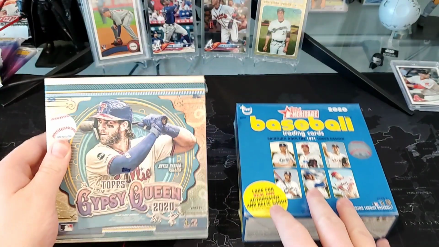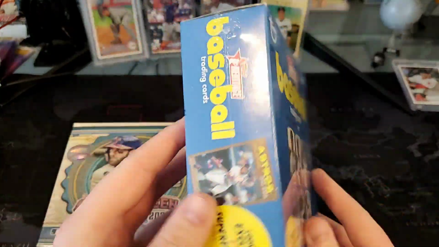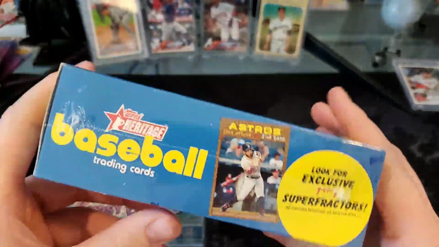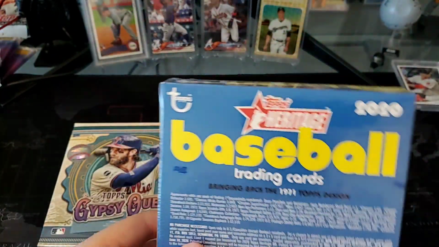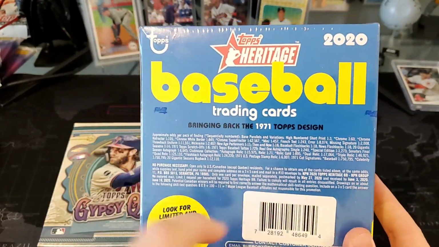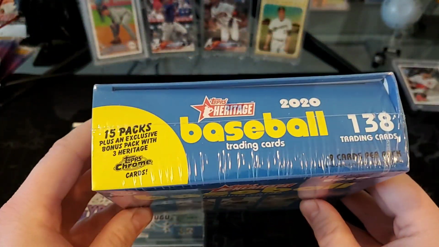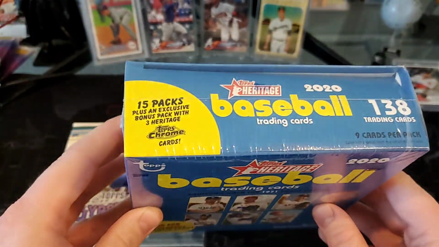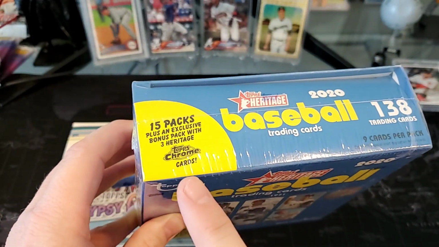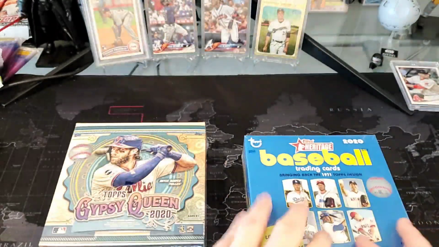And then facing off, of course, we have our Topps Heritage. So I'll show you that. Look for exclusive 101 superfractors. I actually have a 101 superfractor I pulled from a mega box of 2020 Topps Heritage, and that's a Christian Yelich. So 138 cards. Plus, what we're really excited about is there is a pack of Topps Chrome. So we get three Topps Chrome cards.